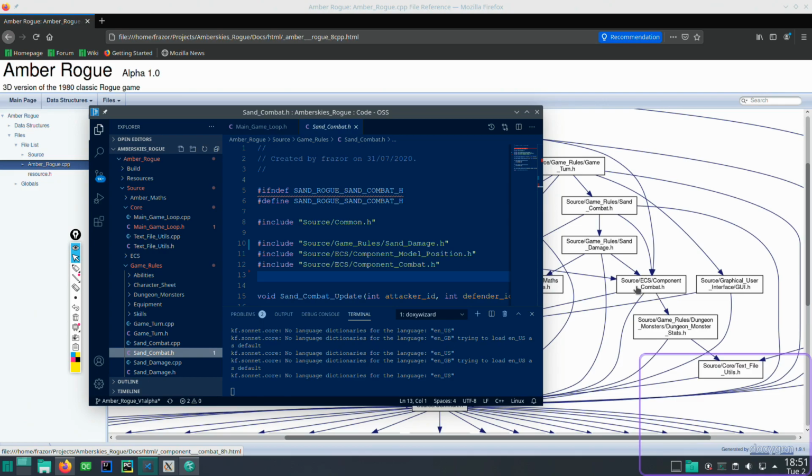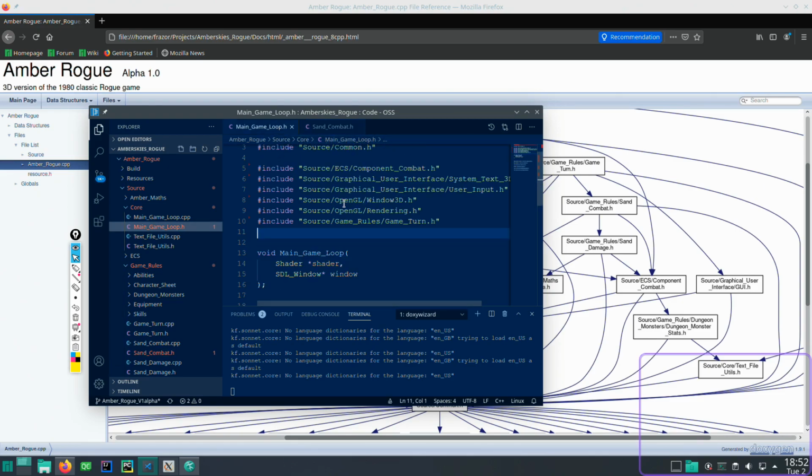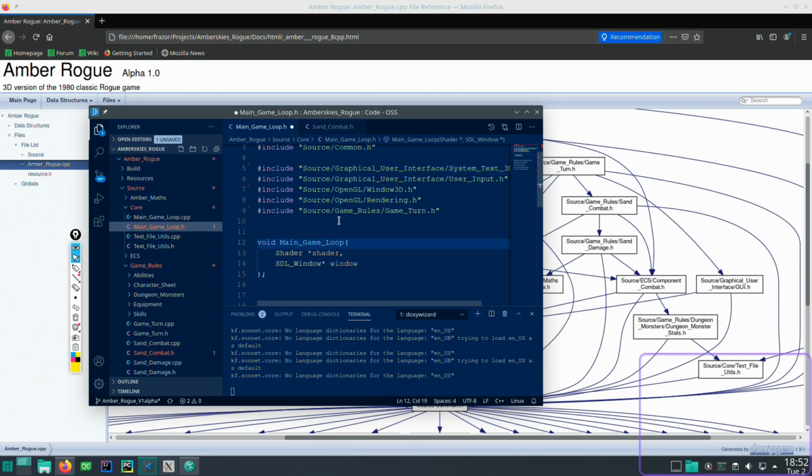Component combat.h is that comes out as sand combat. Yeah. Preview. And it can come out of this main game loop. It really doesn't need to be in here. It's the top one, is it? Okay. That's starting to look better. I said we got 3.